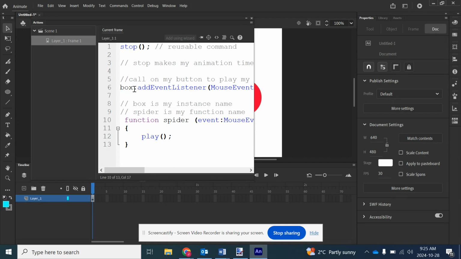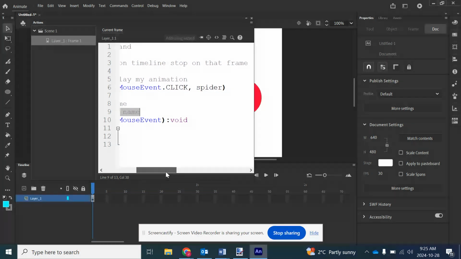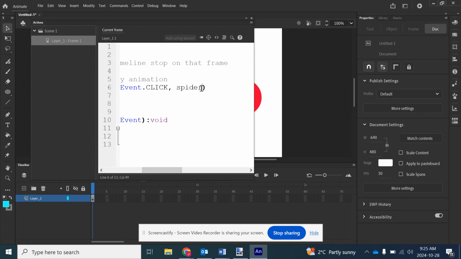Well, I know that I called mine purple, so I'm going to have to change that to purple. Okay? And next line says spider is my function name. So I've got function spider, and I'm defining what spider is. But if I wanted to, I could call this table or start.